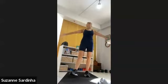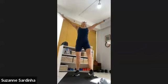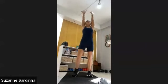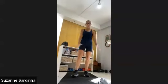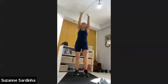Give me a nice big inhale and just shake out the legs. And exhale. That's it. Big inhale. And exhale. Think about lifting the ribs, pulling the shoulders to the ears. One more time. Big inhale. And exhale. Nice and easy, keep shaking those legs out.